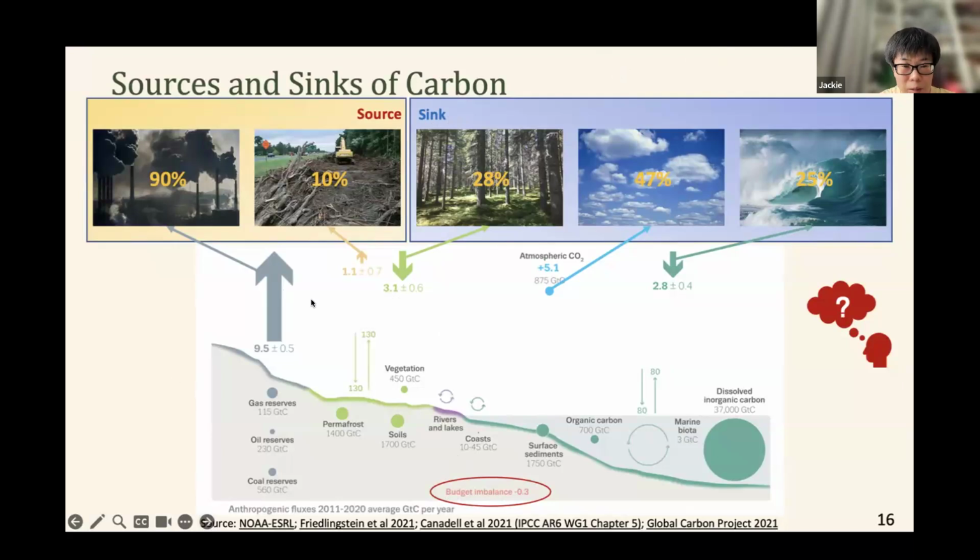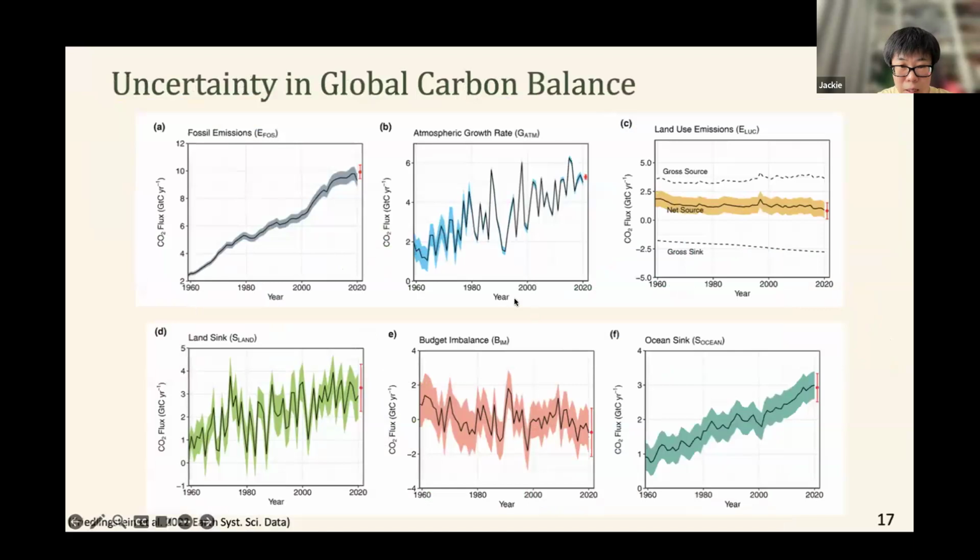Because we have talked about the major sink and source terms in the global system already, right? And theoretically, we still have this imbalance number, these residuals. If we further look at where the budget imbalance is coming from, we can get some idea about why we still have it. This shows how the different source and sink terms change from year to year, way back to 1960. The shaded area represents the uncertainty in the carbon sink estimate. And as you can see, this red or pink panel shows the imbalance term, with a magnitude of about 2 gigaton per year, right?